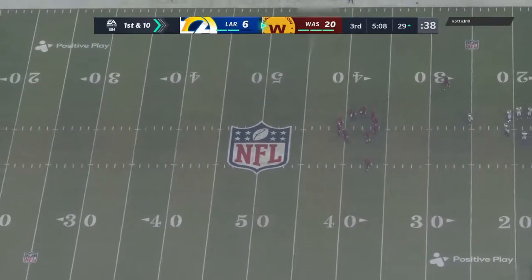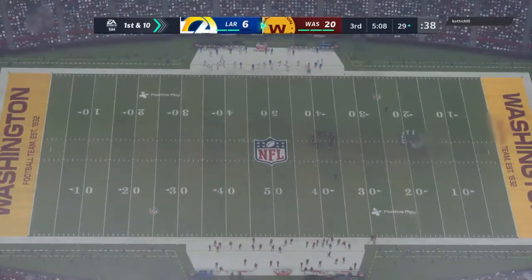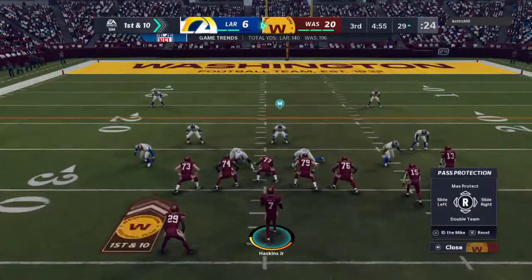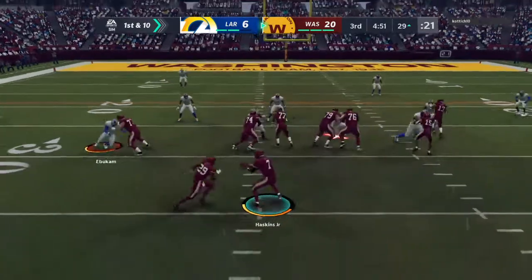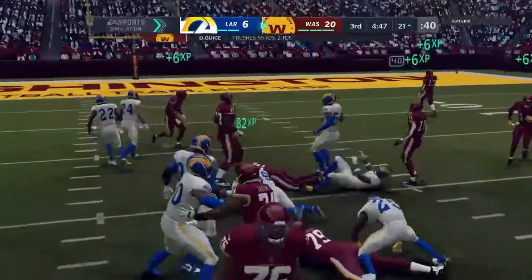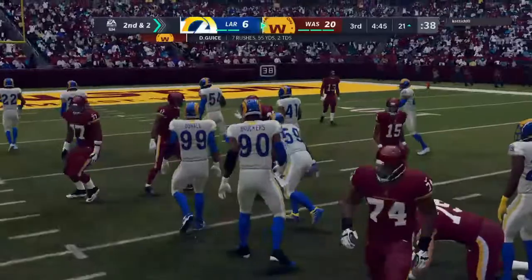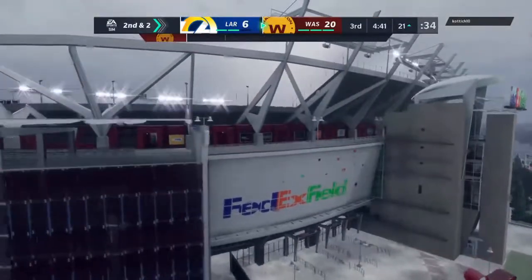And now it's not just execution. It's not just performance. It's a mental aspect that's going on. Because right now, he's kept the defense so much on their heels, got them looking at each other. Who's going to cover this guy, and what type of coverage can we put out there to try and slow him down? Now the result here, a pickup of 8. Leaves him with 2 to go on second down. At the 21-yard line. Good yardage there on first down.